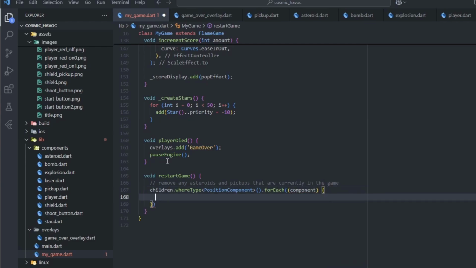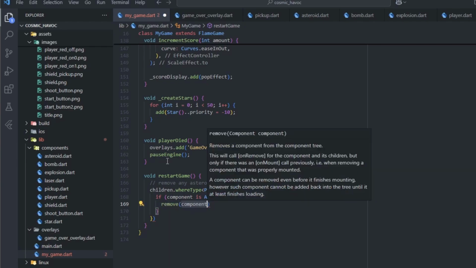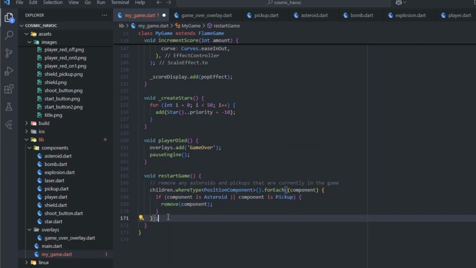Inside the function, we can check if the current component is an asteroid or a pickup by doing if component is Asteroid or component is Pickup. And if so, we can remove it from the game by calling remove and passing in component.